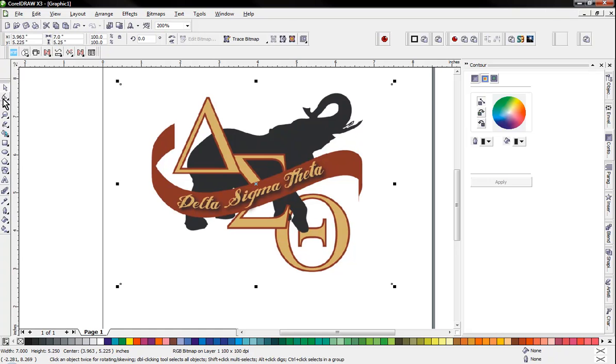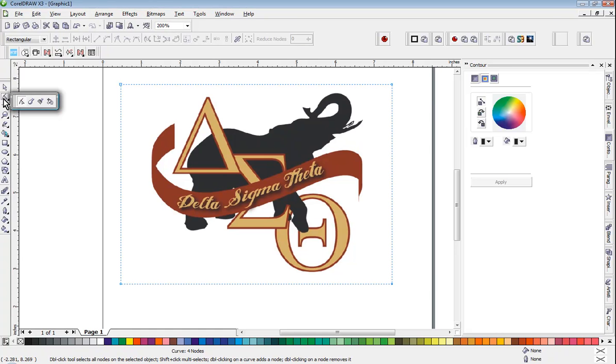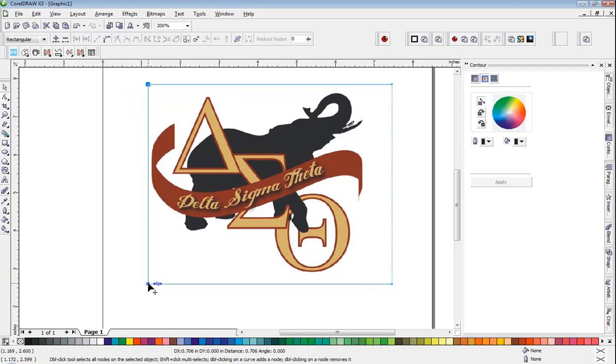So I'm going to come into CorelDRAW and grab my shape edit tool here, which is the second tool of the toolbox here. And I'm going to grab the two nodes here on the left. Bitmaps or JPEGs or whatever you want to call them are always defined typically by 4 nodes, initially anyhow. Then we could just click and drag those in. And I don't want to clip the ribbon, but I want to get really tight to the ribbon. And do the exact same thing over on this side.